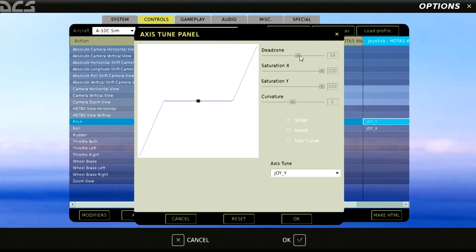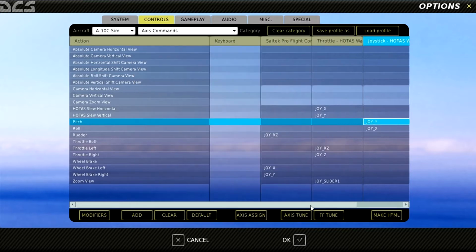So the best way to check what Deadzone you need is to rock your joystick backwards and forwards. If there's any play in the spring or anything that you don't think is movement that you would do, say the joystick does this when you just gently touch it, there's play in the spring, then you adjust the Deadzone so that none of that is registered, and then you'll have a Deadzone of about 3 or 4 or 10 or whatever, and now that will be more precise. Okay, so we can do this for each one.